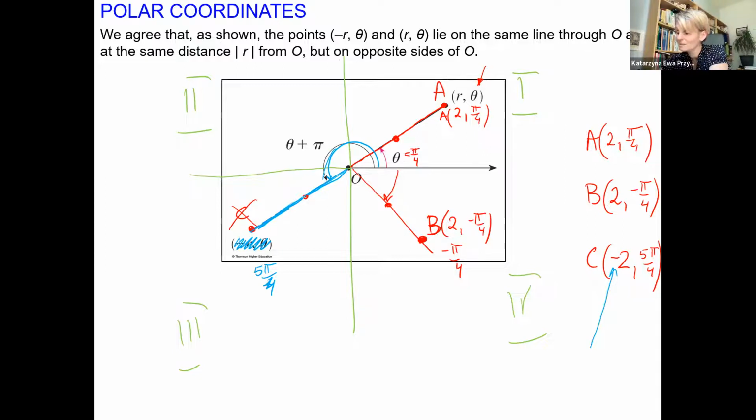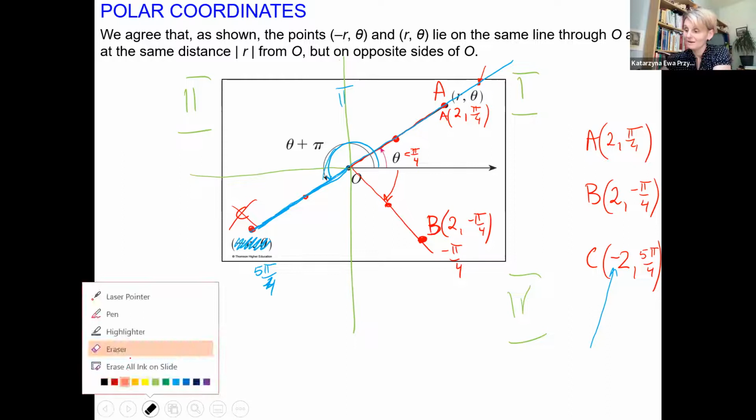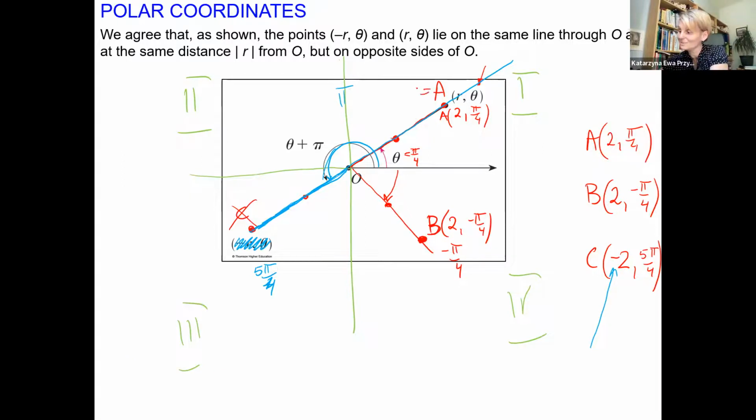Now I will make this line longer on the opposite quadrant, which means I'm actually going this way. I add pi, or actually this way is more appropriate with respect to the arithmetic. Yes, we can just make the line longer. And then 1, 2, this will be the same point as A. Point C is the same point.